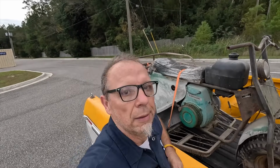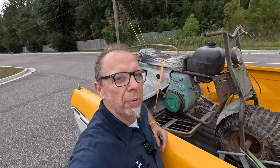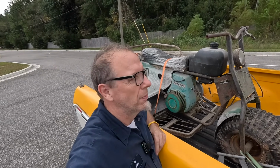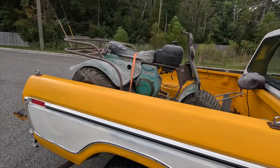Again, I wasn't in the market for a Commuter Industries T380 three-wheeler ATV, but I own one now, so what do I want to do with it? I don't know. Let me know in the comments down below. It's kind of cool though.